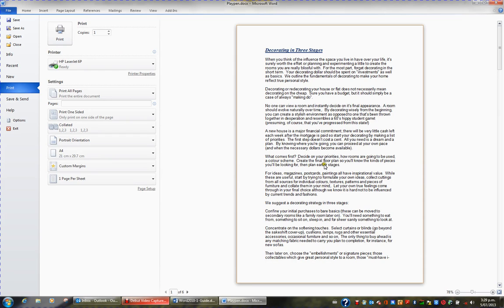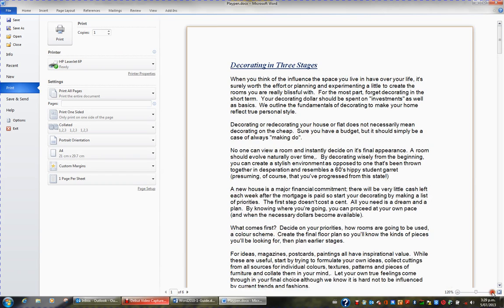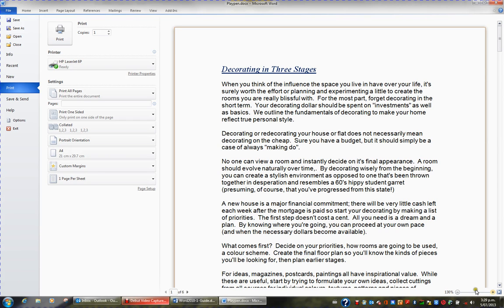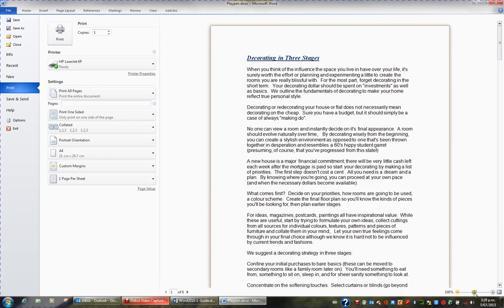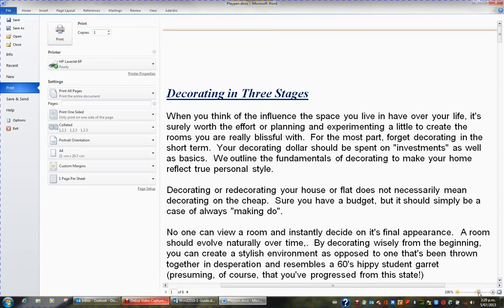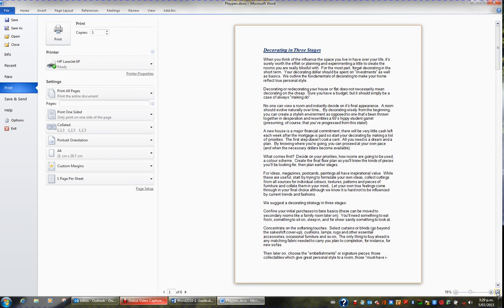If I wish to increase the magnification, in the bottom right I have a plus button. Each time I click the plus, I'll get larger and larger, and when I click the minus, it reduces the magnification. If I drag the slider, I can make it very large, and if I wish to reduce the document to see the whole page, this little zoom to page button will quickly snap it back to the whole page.